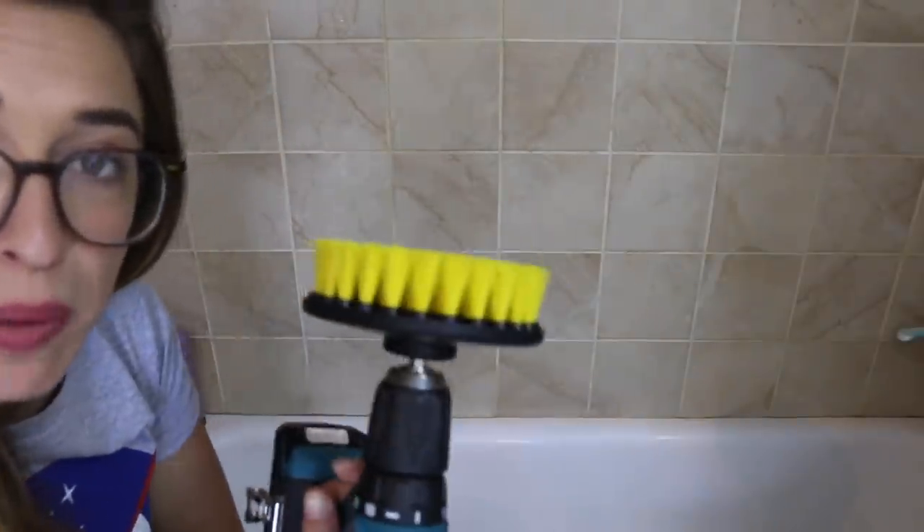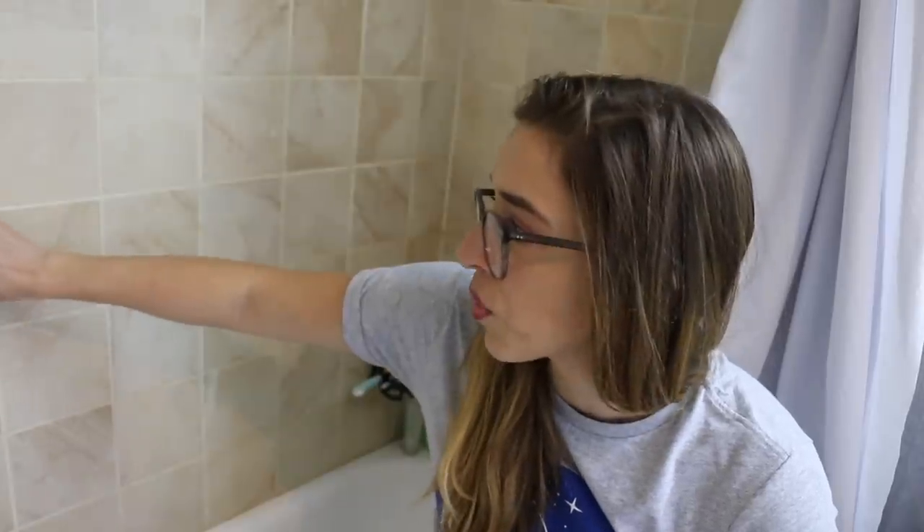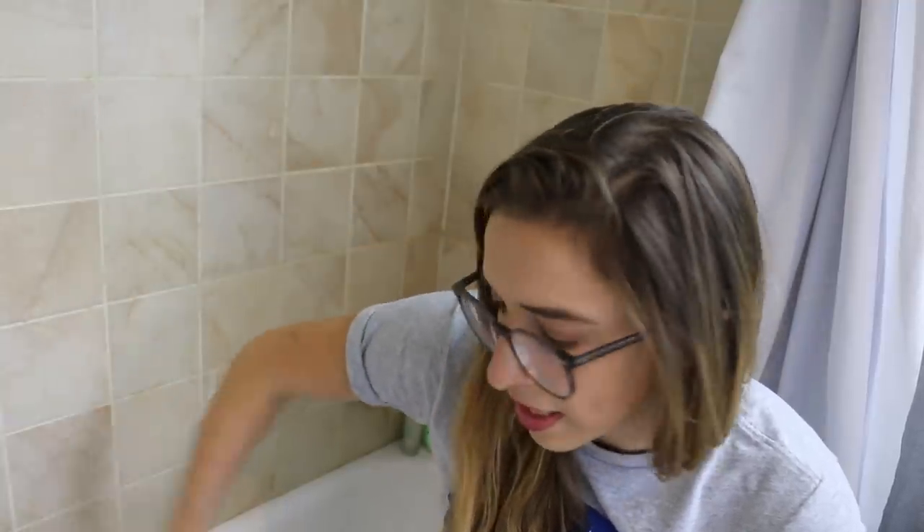With a lot of stuff, it's more like the cleaner you use and not much the scrubber. Here's my issue with it — you can't get small crevices. It's very much like a big surface tool. The plastic will scrape against stuff at a very high speed, so it doesn't vent well. I'm gonna say this is an okay product. I think a magic eraser could have done the same thing for a bathtub, but for rough grout a sponge would crumble. I guess this is more eco-friendly, though it is electric.